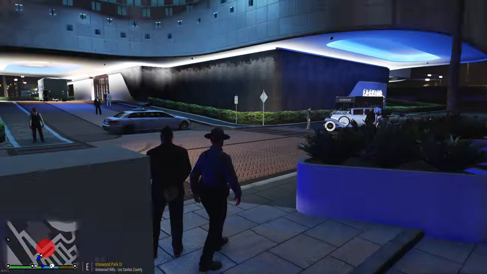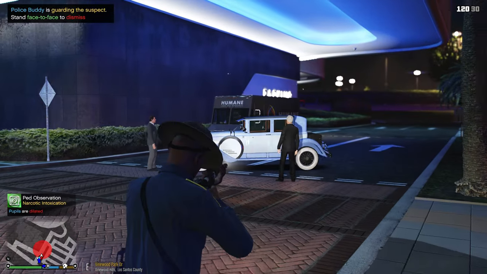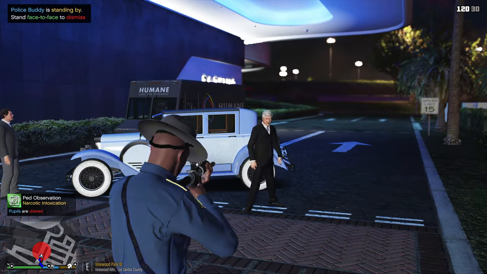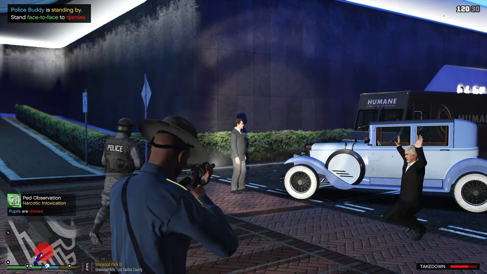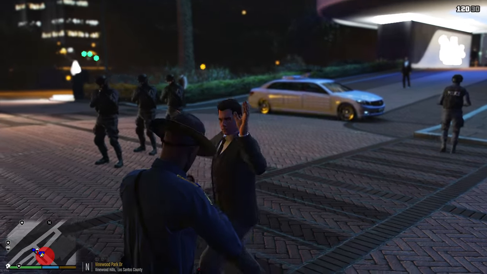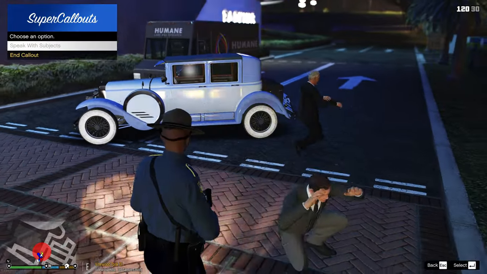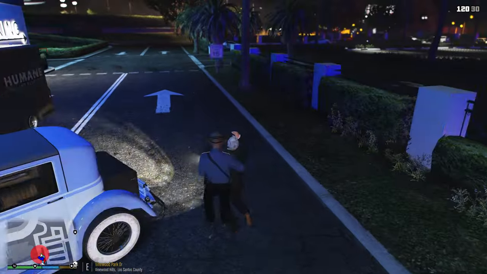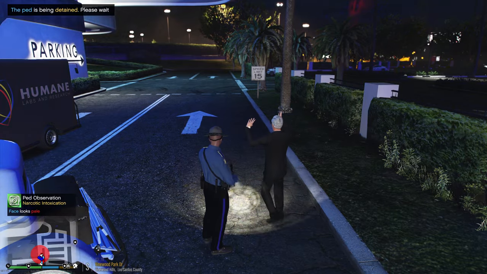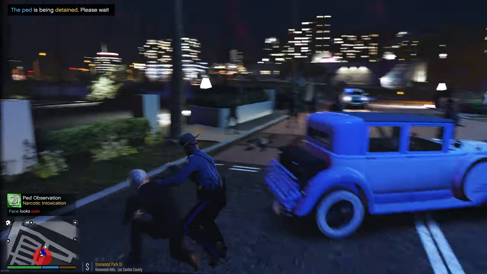The call-out probably broke. It's saying use Y, but none of these people are moving. You piece of trash. None of these people are moving. Get on your knees, buddy. Yo, what is going on? I think the call out broke, yo. What the heck is going on? Alright, let's detain this dude. I got you now. I think the call out broke. That was anticlimactic.